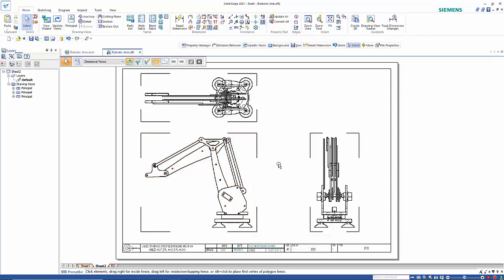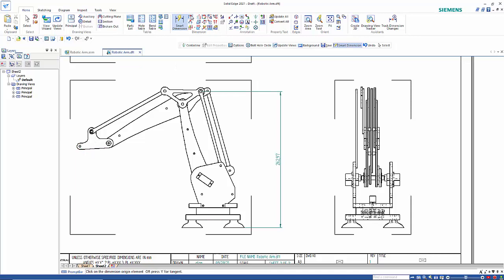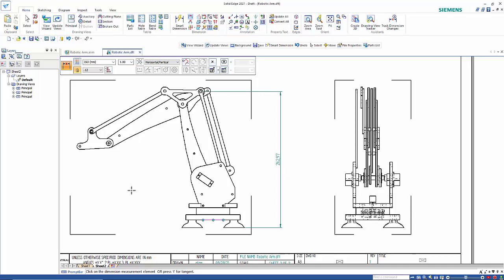So from here, what we can do is we can add some sort of generic dimensioning on here. So we can go to smart dimension and give it some sort of height. I'm just going to take it to that point there so you can gauge the size of it. And again, you may want to go from here to the center point. In that instance, it's probably easier to use the distance between dimension, because that way we can connect to key points quite easily and place those dimensions on there.